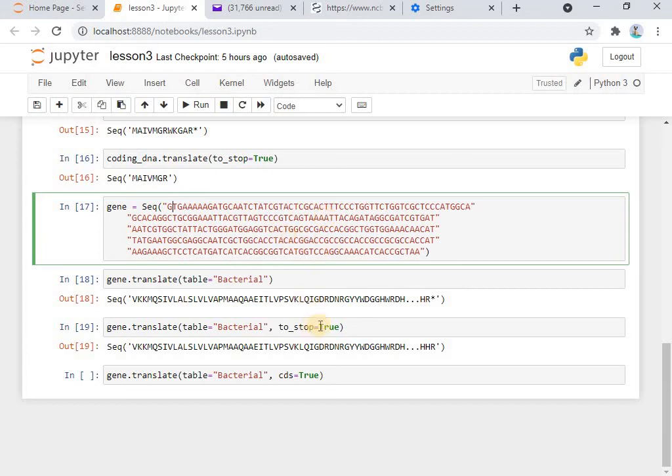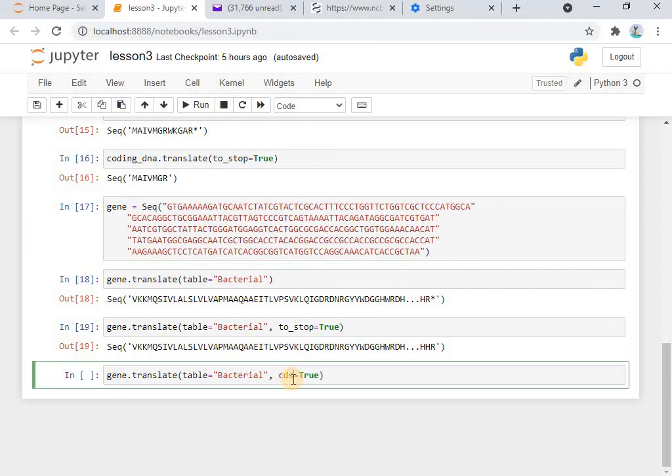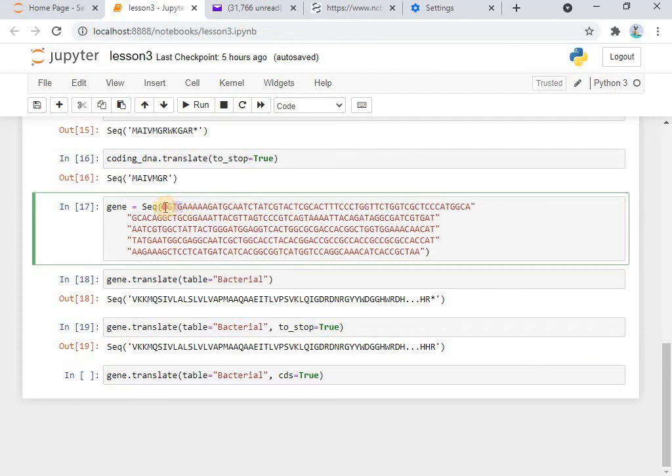So what we want to do here, we will tell Biopython that this is a coding sequence. So Biopython is going to search the bacterial table for its start and stop codons, and if it finds this GTG as a start codon in bacteria, instead of giving us valine, it will give us methionine, because this is a valid start codon in bacteria.